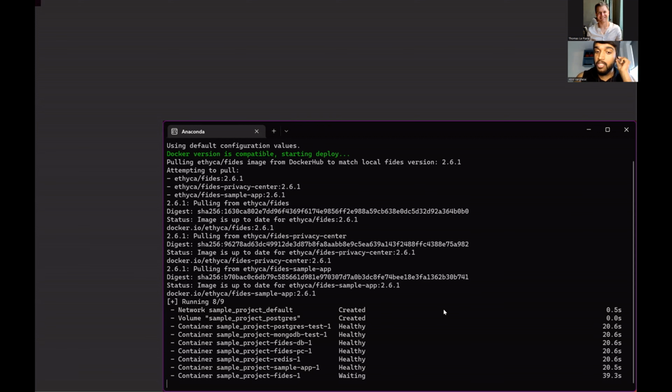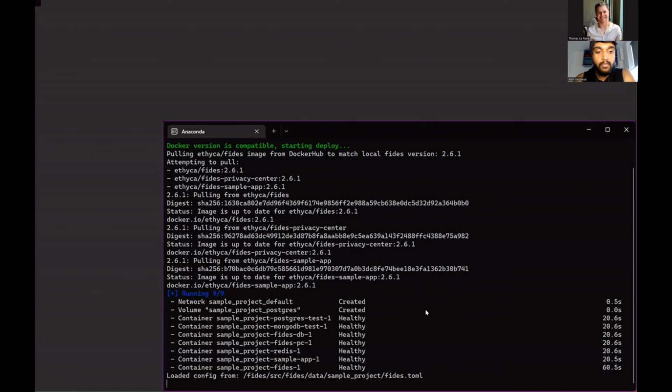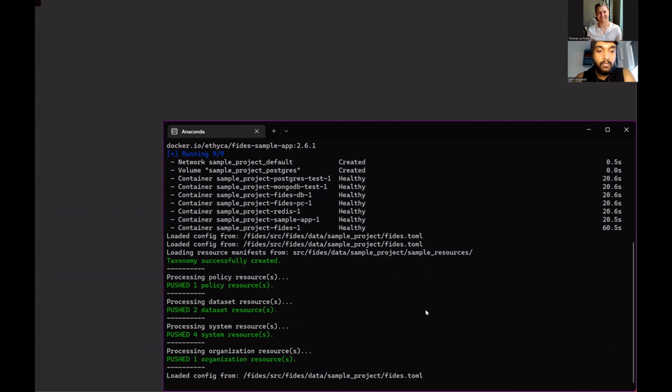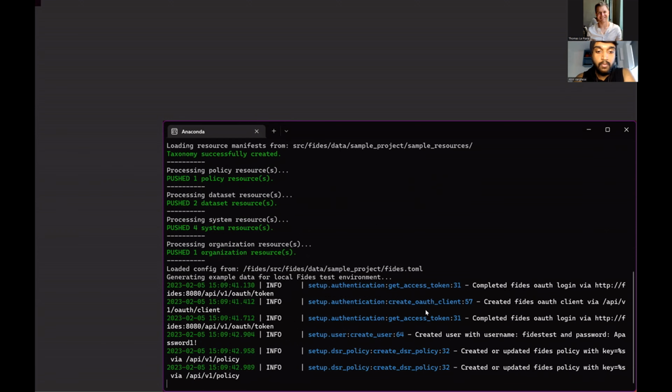So is it the first time it is working, or does it usually take this much time? Yeah, so what's happening right now is it's pulled everything, started up, and now it's starting the web server. The web server is running some initial migrations because it's fresh. Depending on your computer, it should take about 1 minute to have everything start up, and there we go. That's healthy. Now it's going to seed a bunch of data for you to play around with and to be used as example data.